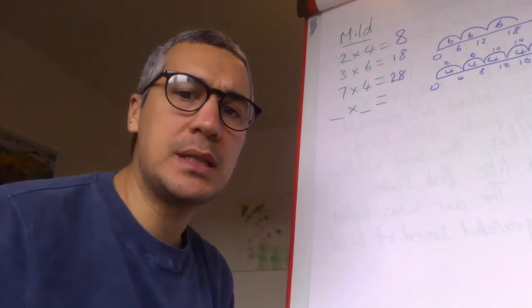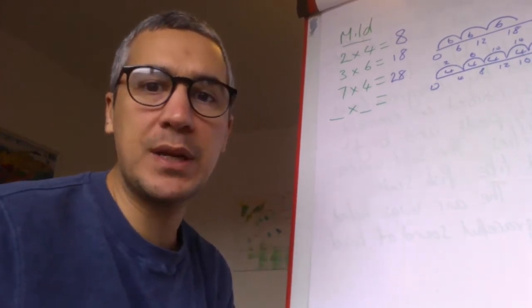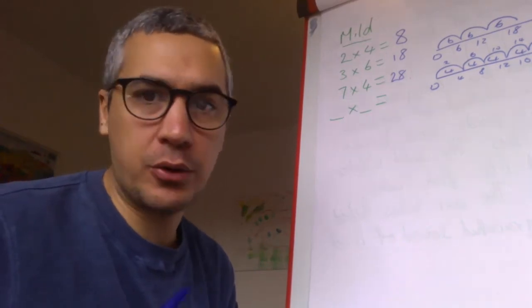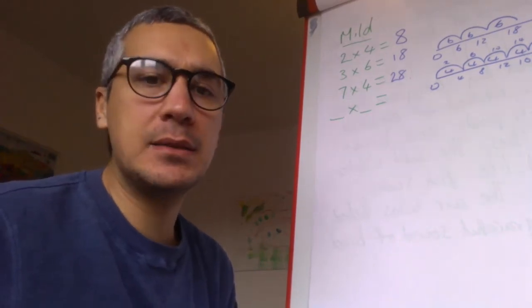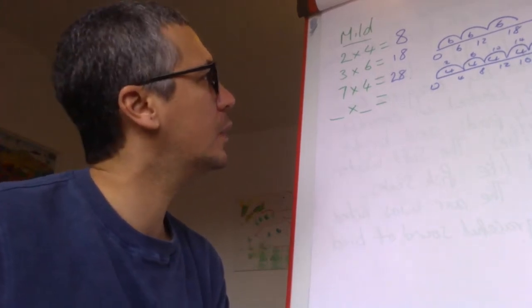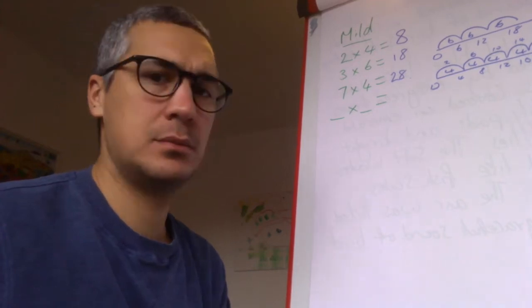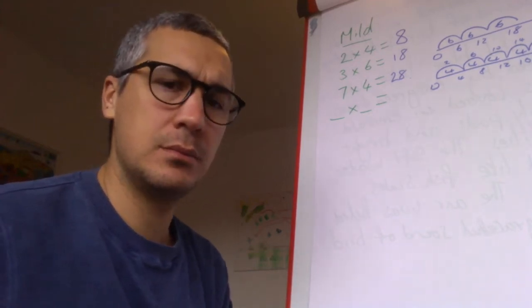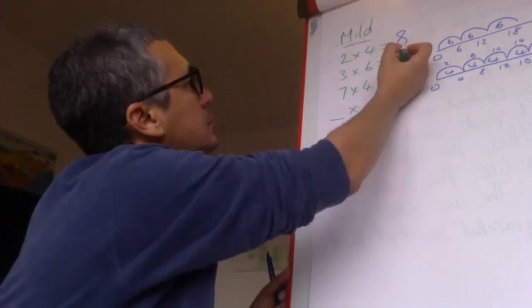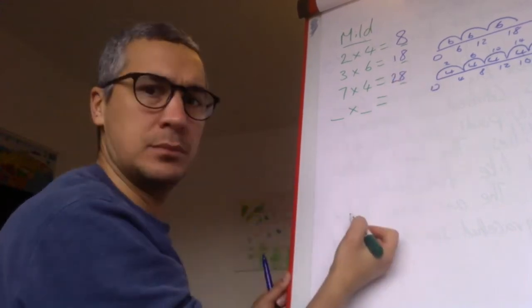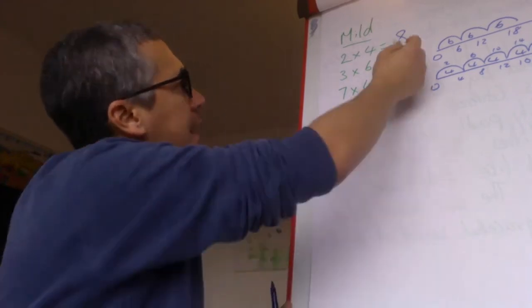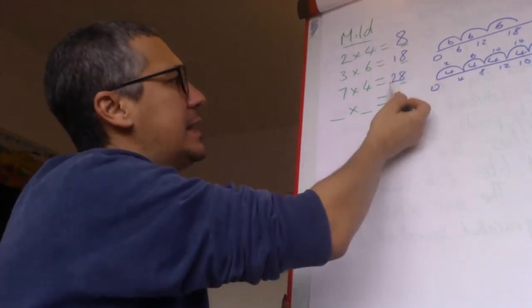So I'm wondering, can you see a bit of a pattern now? So pause this video, speak to mum, dad, your adult, or your brother or sister, or whoever's at home with you today, and tell them if you can see a pattern. We've got 8, 18, 28. There is a bit of a pattern there, isn't there? They all end in 8. 8, 8, 8. And if we go a little bit further, it's jumping in tens as well. 8 add 10 is 18. 18 add 10 is 28.